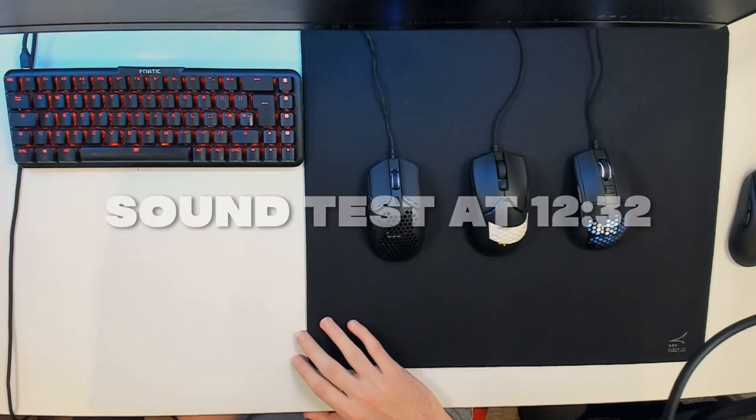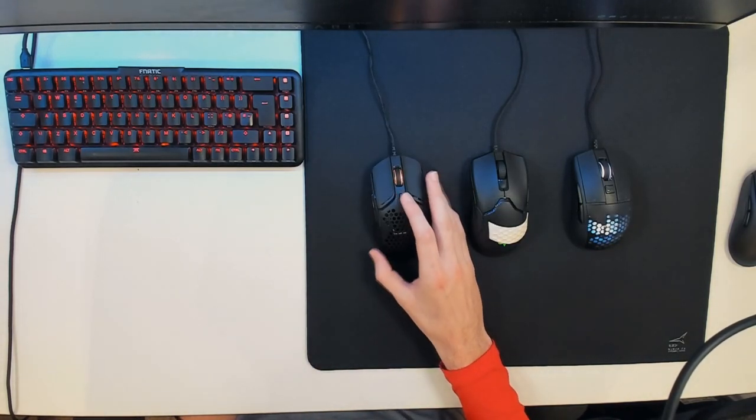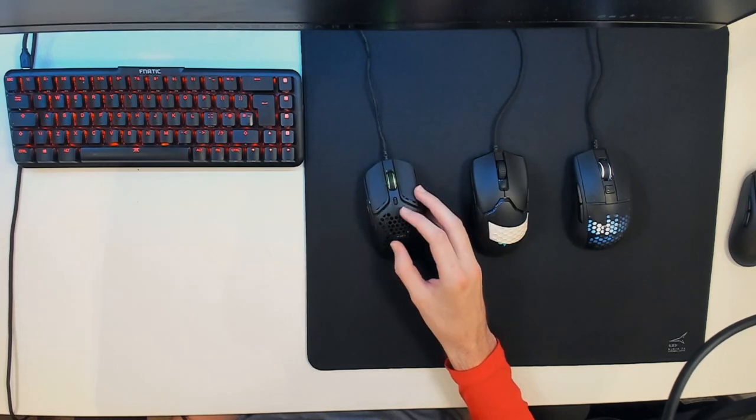But firstly, let's jump into the clicks, which is obviously going to be quite important for a mouse because it's something that you're going to be clicking thousands of times every single day. First, let's start with the HyperX Pulsefire Haste.